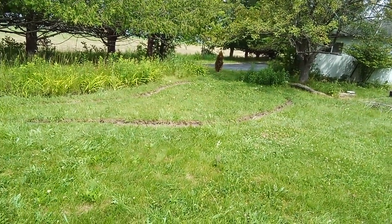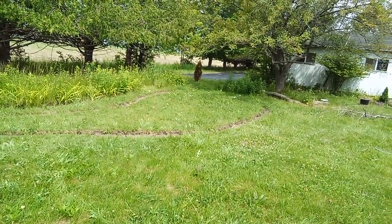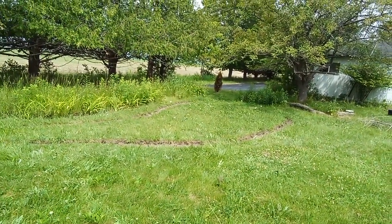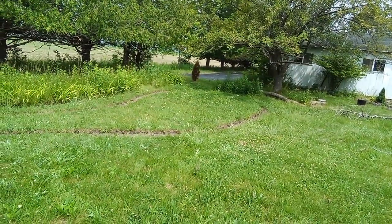I don't necessarily need it to have tons of water — I just want it to have enough. Because with ducks, if they don't have water when they're mating, the female ducks can get hurt. Since I'm going to have a very large flock of ducks, I want to make sure I have enough space for them.